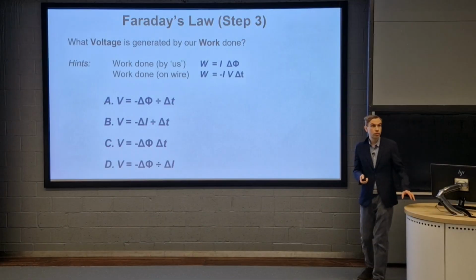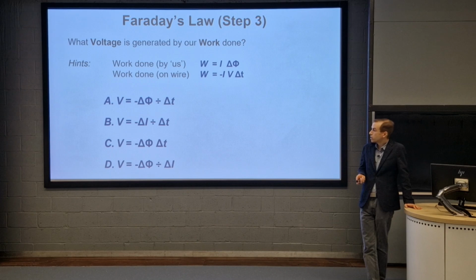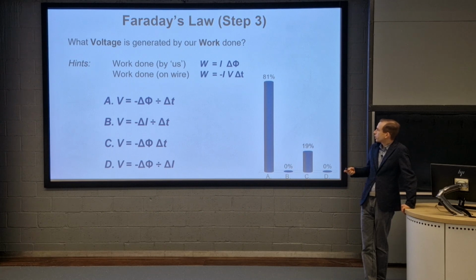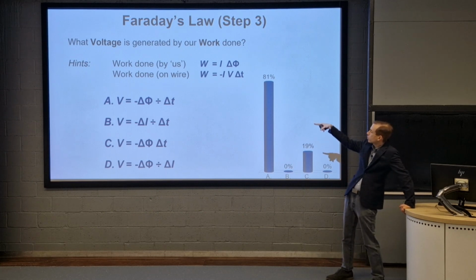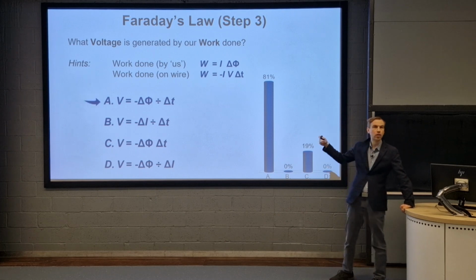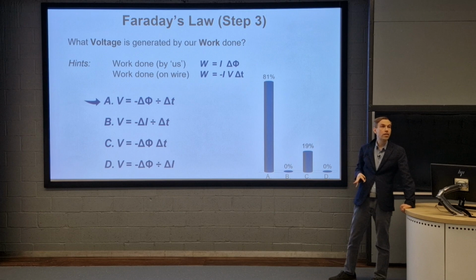Okay, very good to see those responses coming in. Let's see what we get. What's the voltage that we get if we're changing the magnetic flux in a certain amount of time? What does everybody reckon here? Okay, so nobody's going for B or D. Some people thinking C, some people thinking A. So when we set these two equal, the current's going to cancel, and then when we solve for V, it's going to be delta phi divided by delta T. So option A over there. Very well done, everybody who gave this question a go, especially if you got option A.